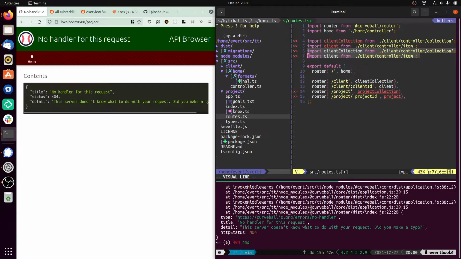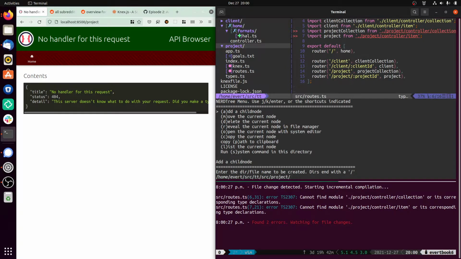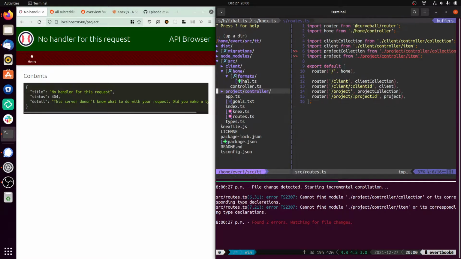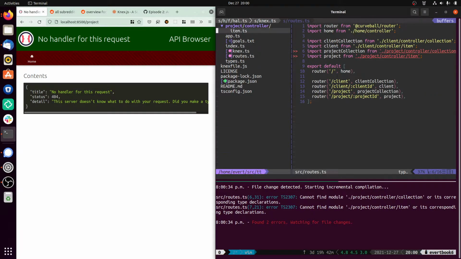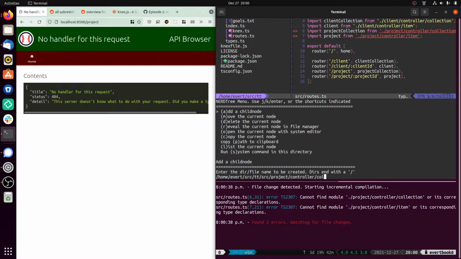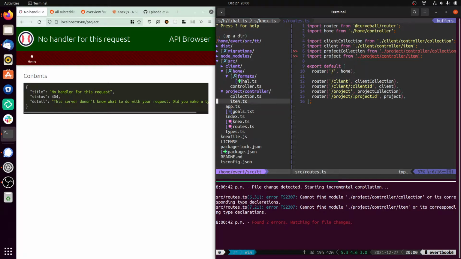And we're going to make two controllers. So we have one controller for the item, a specific project, and one controller for the collection.